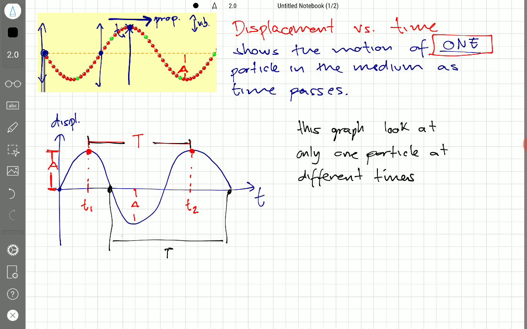That period could be found between any pair of points that you choose that are equivalent. So this point here and this point here, that is the period. You could even find the period by taking just this distance, which will be half a period, and multiplying by 2. Maybe you don't get access to the whole cycle, but only to half of it. So you could find it by looking at just half of the period, the distance between those two.